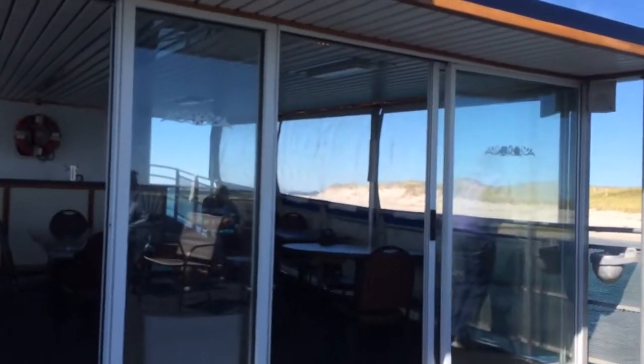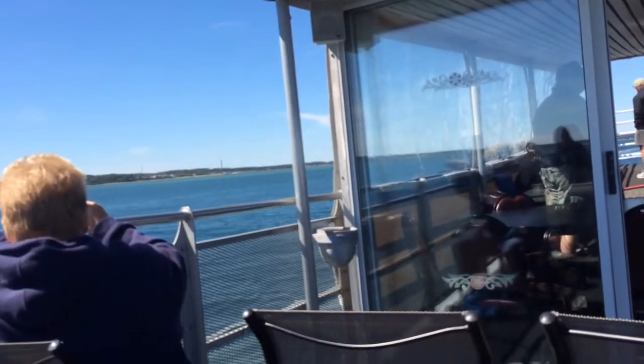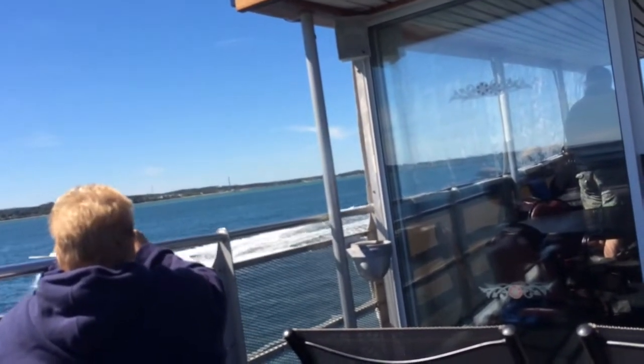Guess they didn't check the weather channel. So the captain decided to come in here to Plymouth to get away from the storm. And as he came around the end of the point which we're approaching, he dropped anchor, but the wind, the waves, and the tide, the current, swept the ship over onto the sand flat between us and the cordage company over on our left.